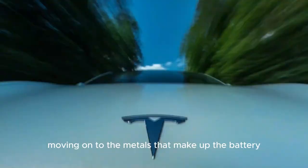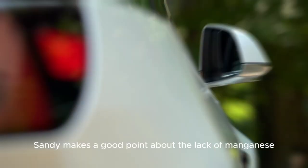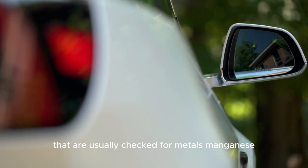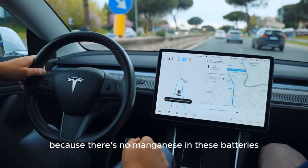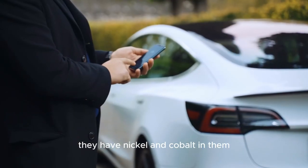Moving on to the metals that make up the battery, Sandy makes a good point about the lack of manganese. There are 3 parts of a battery that are usually checked for metals: manganese, cobalt, and nickel. Cobalt is mostly used to put out fires. Because there is no manganese in these batteries, they look a little different. They have nickel and cobalt in them.